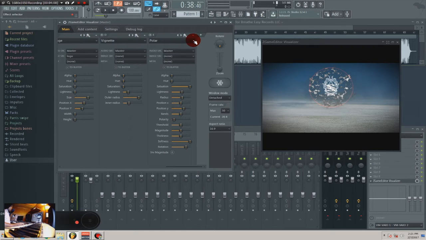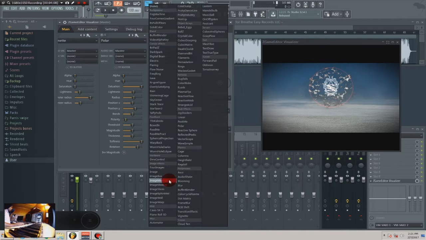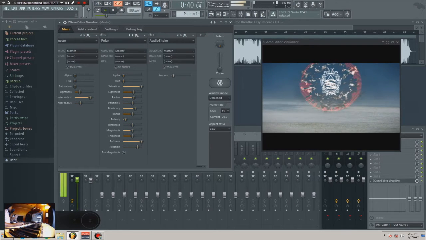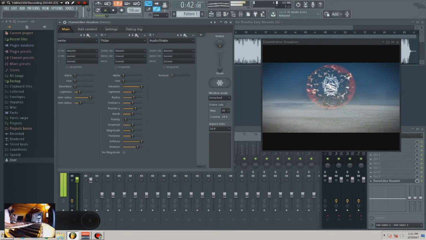So next, let's add some audio shake under post processes. There we go. Now let's see what this does here. All right, it gives just a little shake to the screen.